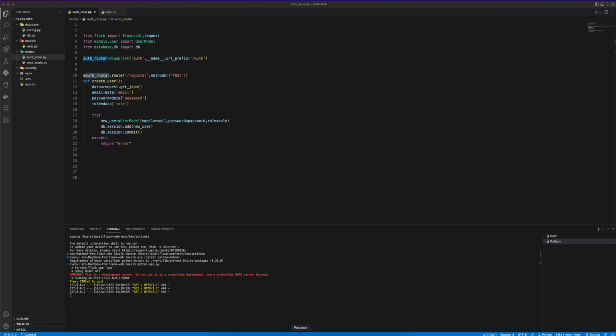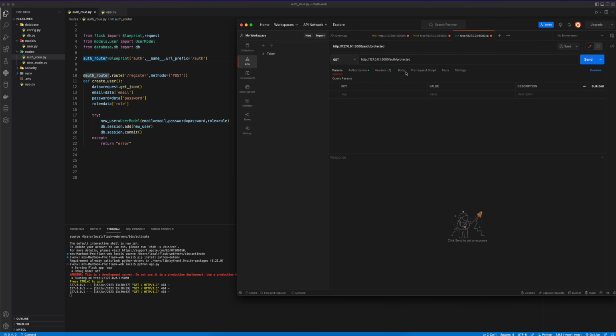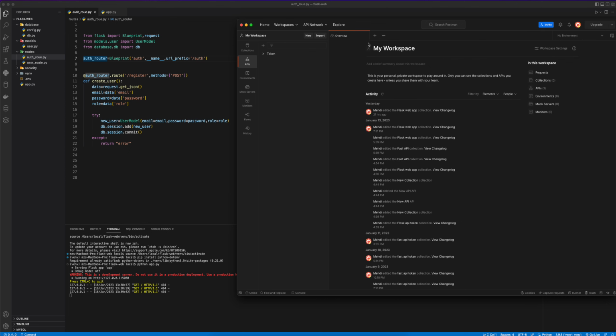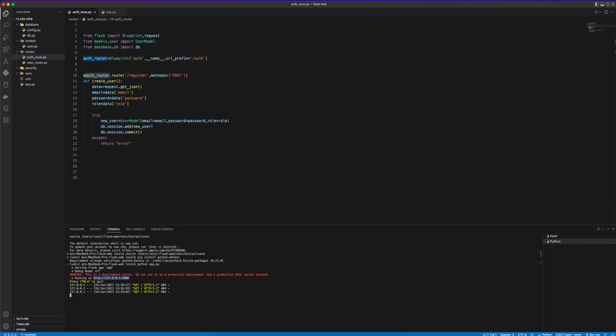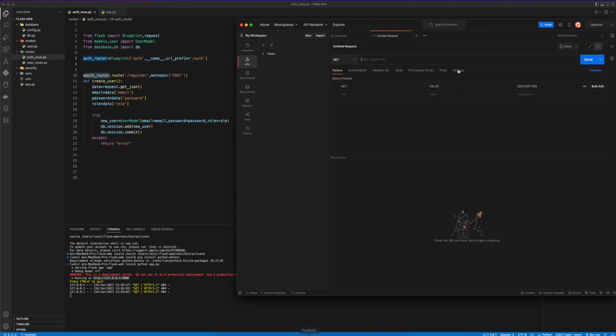I'm going to open Postman, and now from here just copy this command line, then come to this prefix auth, and then the name of the endpoint should be register, and from body, raw, JSON, of course.